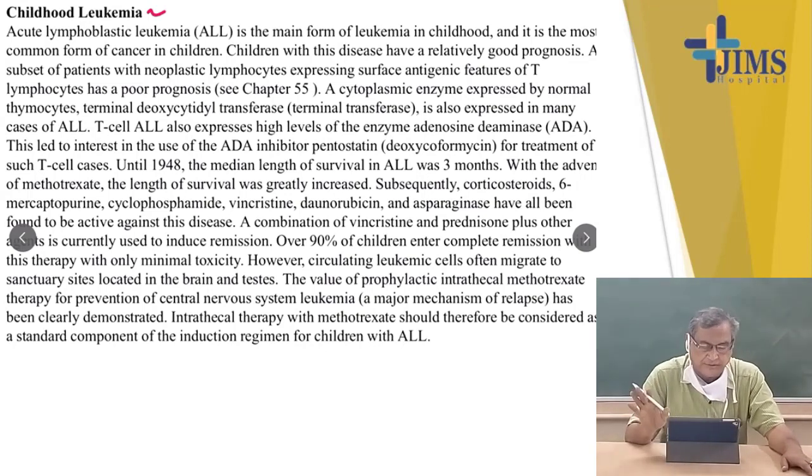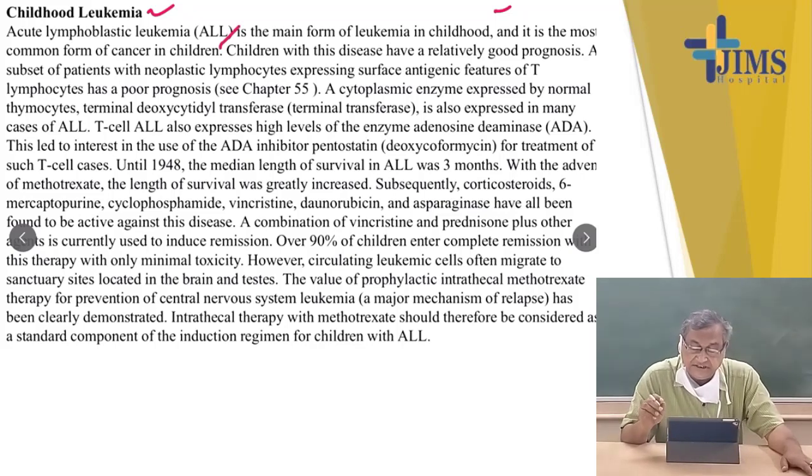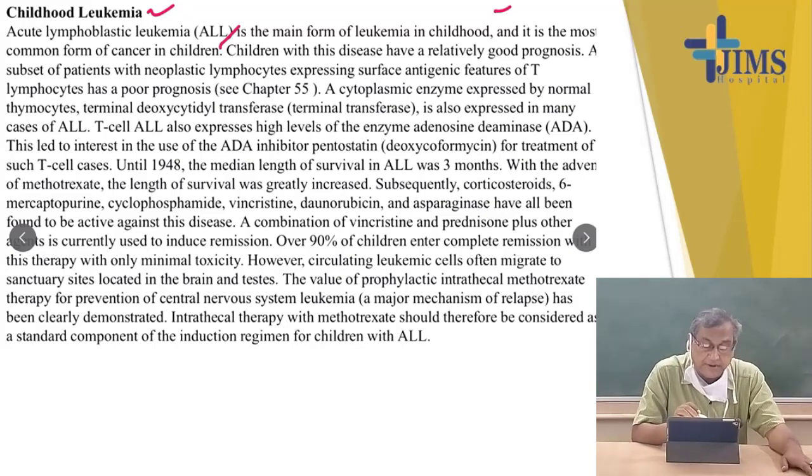ALL is very common, and it is the main form of leukemia in children, and it is the most common form of cancer in children. Children with this disease have a relatively good prognosis. Mind it, this type of patient has a good prognosis, may be completely cured. A subset of patients whose neoplastic lymphocytes express certain surface antigenic features has a poor prognosis.